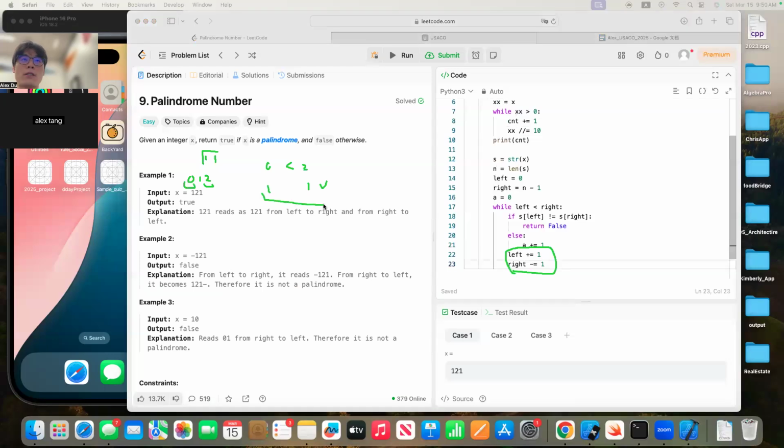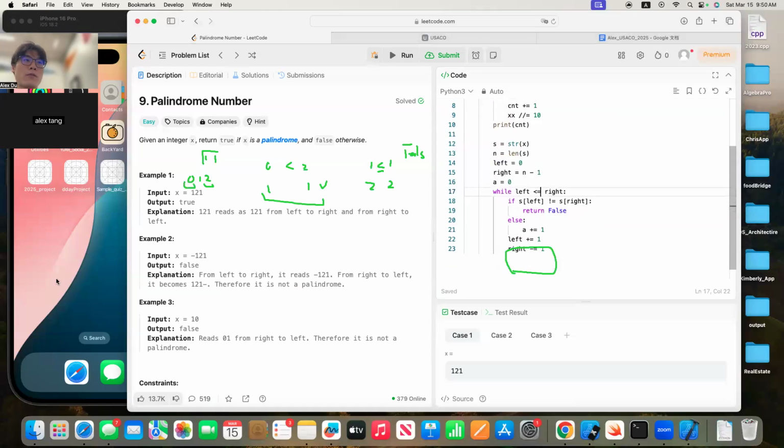Because right here I need to compare one with one, and then this is a 2 and a 2. But for this situation, one less than one is a false statement, because one is not less than one. So I need to put an equal sign here, which leads me to turn that into less than or equal. And then right here, I'm going to keep working on these.